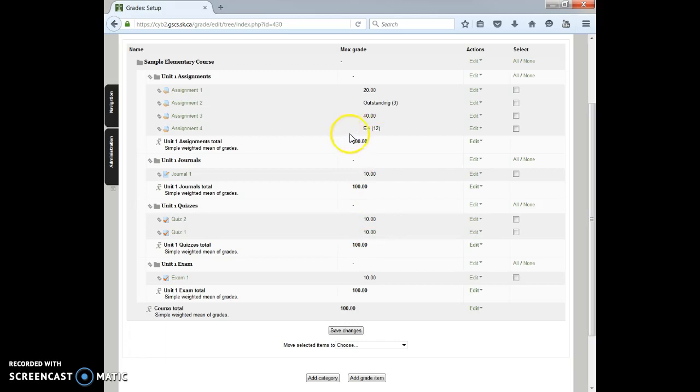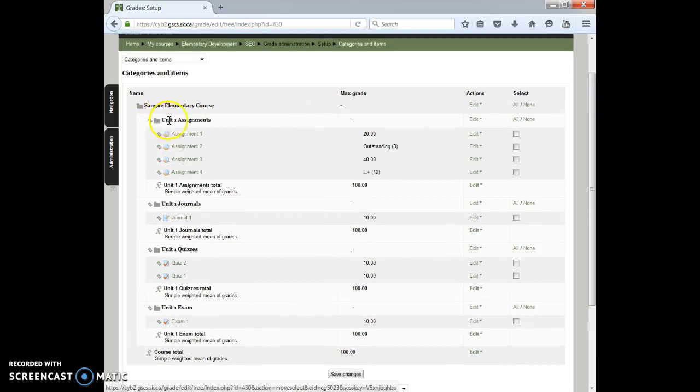In some situations, you don't want all of the assignments, like all of the work, to be weighted the same as maybe one journal. Like if you don't do well in this journal, it really hurts your mark. So maybe you want to change these weights. How do we do that?